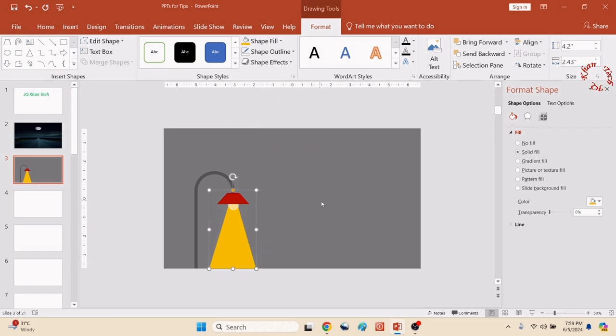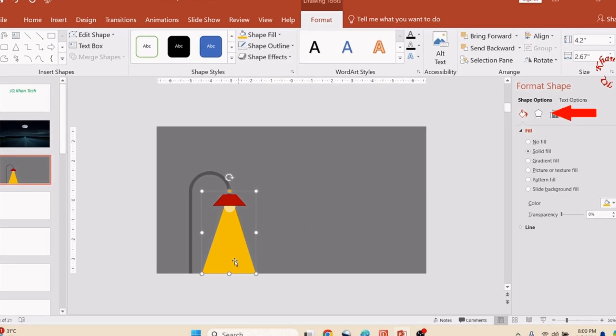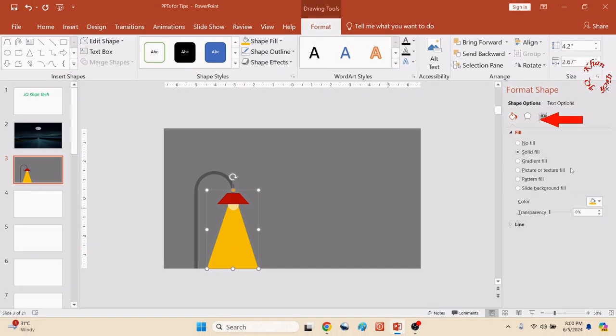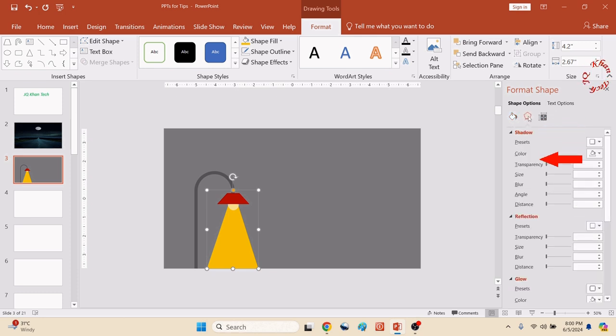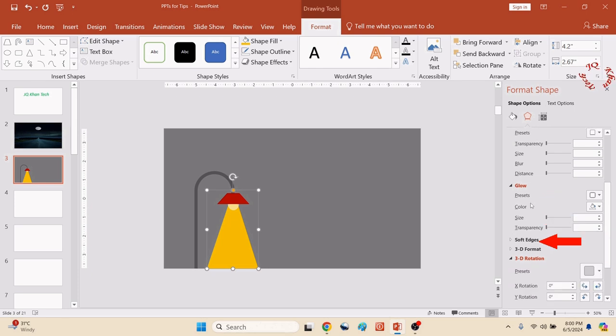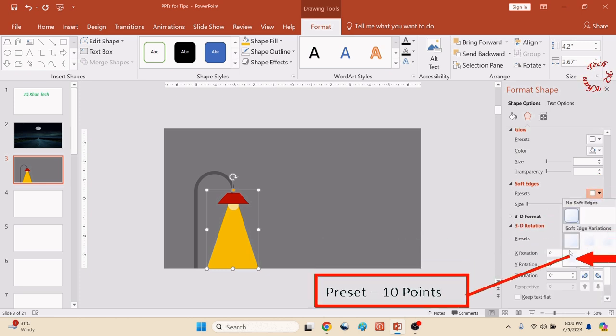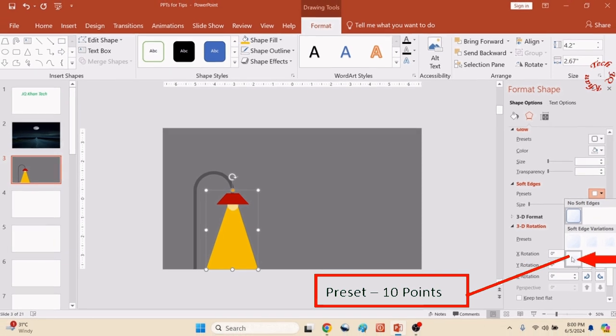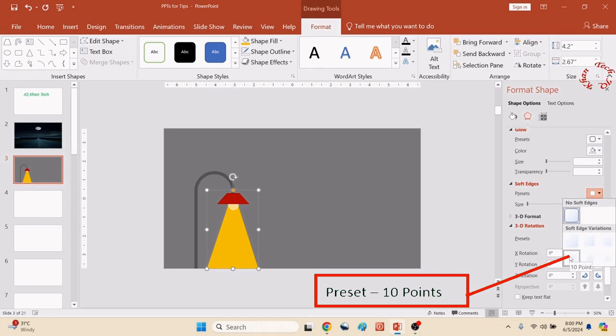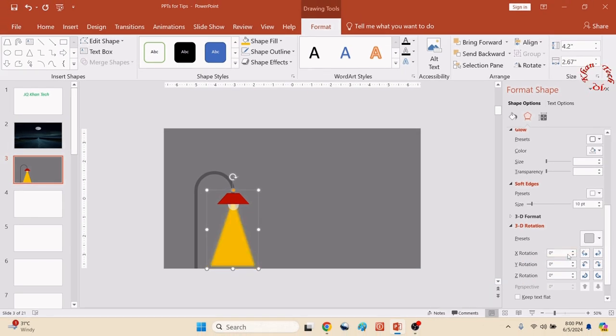Now once again click on this light, go to effects, and in effects come down to soft edges. We will smooth the edges, so click preset and 10 points, so you will see that the light edges are now softened.